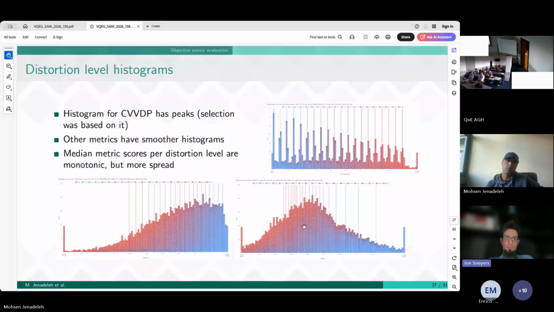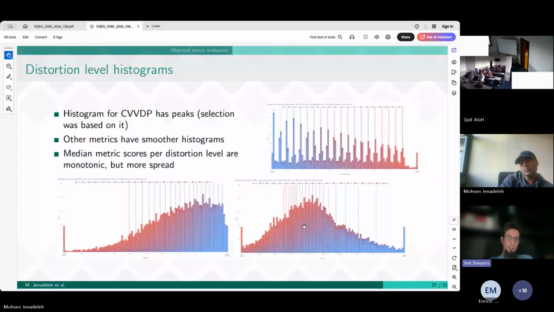So if you look at the histograms, the histogram for CVVDP has these peaks at the targets that we used for selection. If you look at the other metrics, you won't see those peaks. The histogram looks smoother. So on the left, bottom left here is the VMAF histogram. On the bottom right is the one for PSNRY.